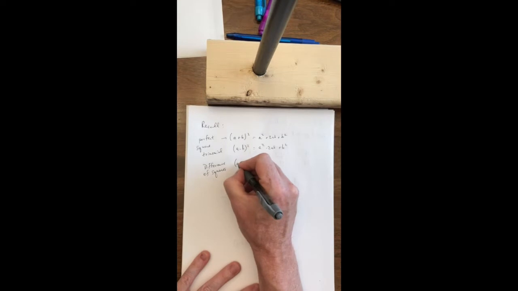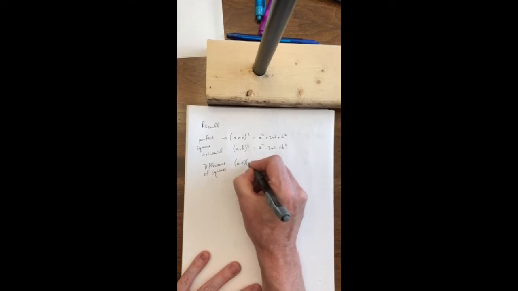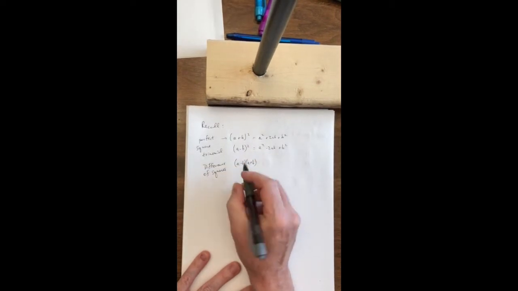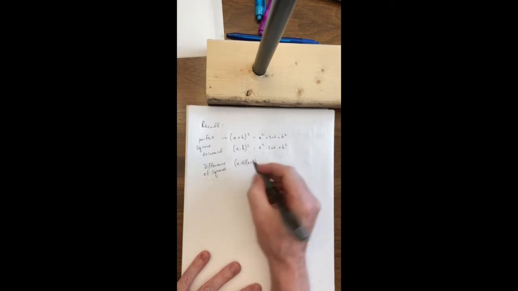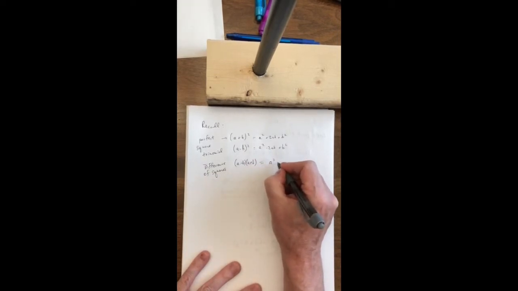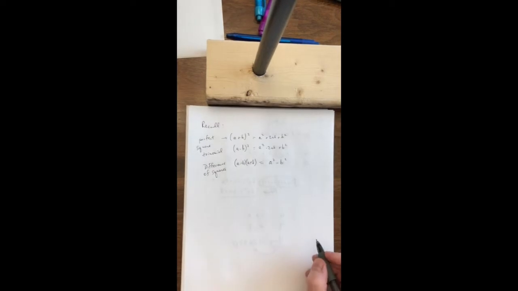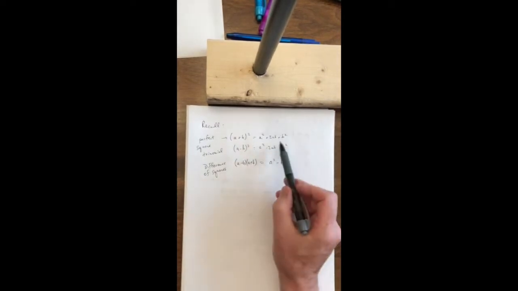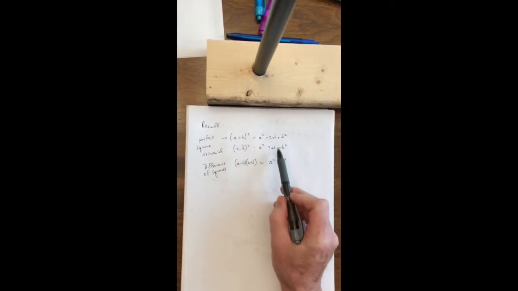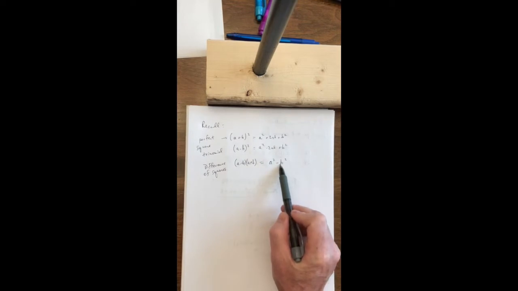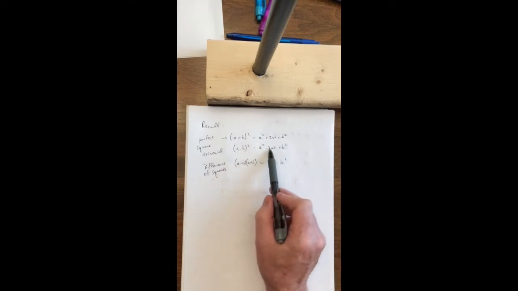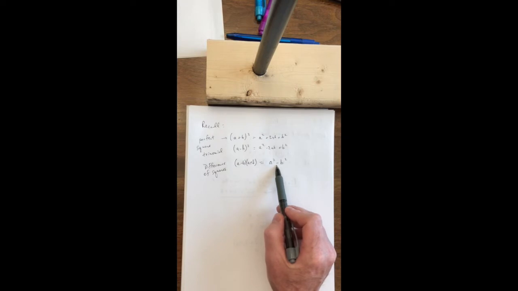And that's where we have a minus b, a plus b. It's a difference because we have different signs here. And this is the resulting product. If you can recognize this, and this, and this as perfect square trinomials, and this is a difference of squares, coming up with the factors is very easy.